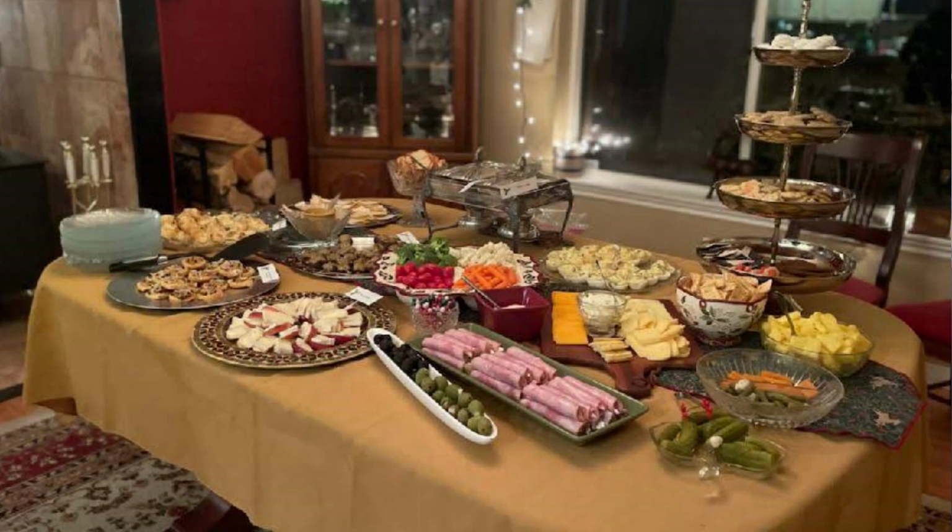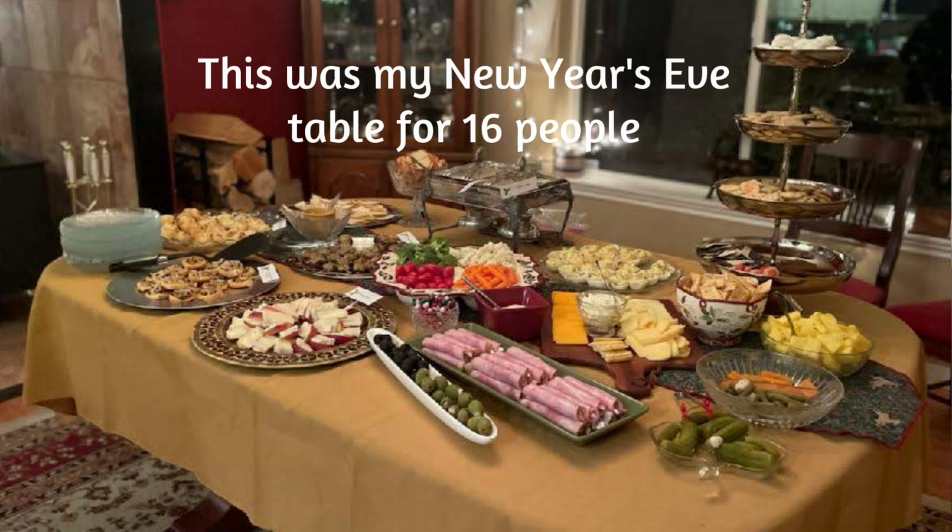The second thing, after you have the head count, and again, this is for a large party. If you're doing 10 people, I wouldn't put out 10 things. Although for 16 people, we put out a lot of things. So it depends. But the next thing to consider is sort of a cohesive theme, I guess you would call it, for the whole entire menu. Is this going to be a holiday party? Is it winter? Is it a summer party? Is it outside? Is it inside? Kind of get a theme or a general idea of what kind of food you want to serve.